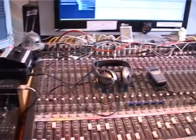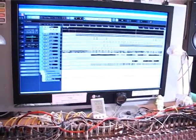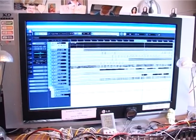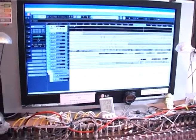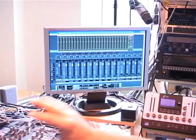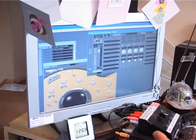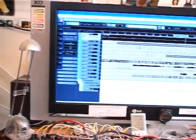The studio is basically a hybrid analog digital. So those of you who run Cubase or Nuendo or Logic Audio will be well familiar with this. First thing I got myself was a nice big screen. I'm sure lots of you that work in this fashion know the difficulties of working a big project on a 15-inch monitor. It drives you potty. So I've got a nice big work area there. This screen here contains all my mixers, virtual mixers, so they don't get in the way of that, and my transport controls, so that's really cool. And then I've got a screen to my left, and on there I've got my plugins, virtual instruments, wave editing. I do that on there. So I've always got my main work area free, and I can see what I'm doing.